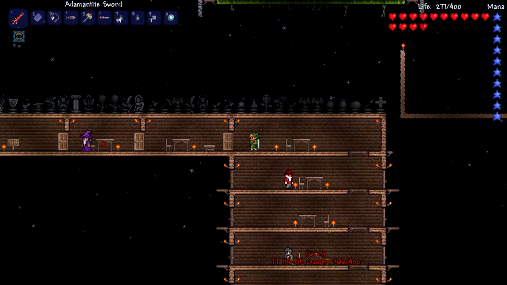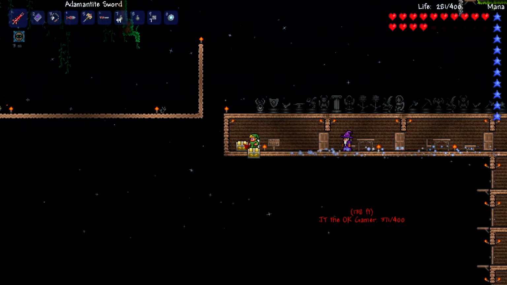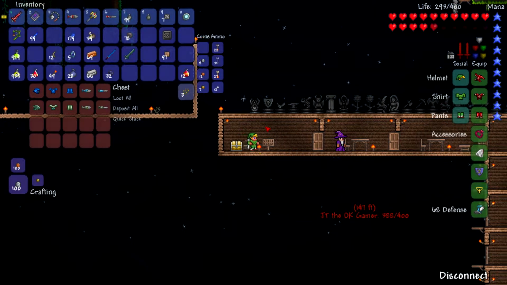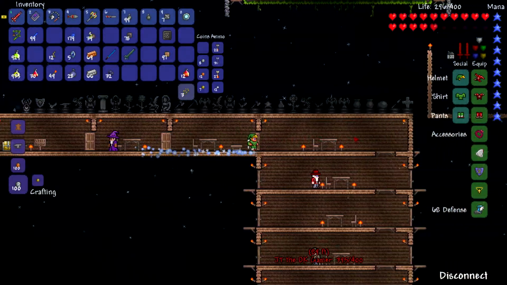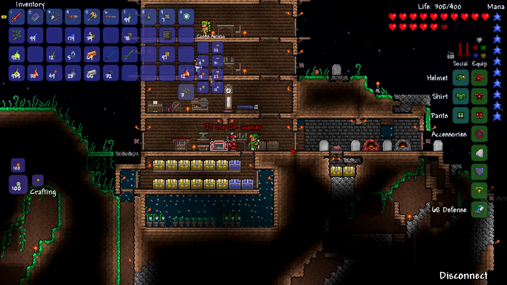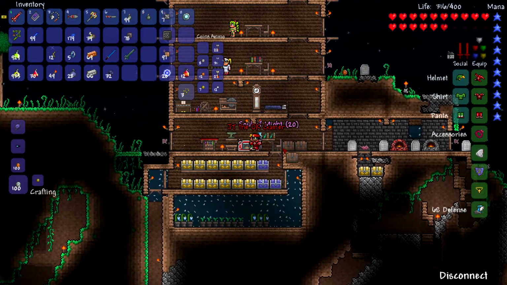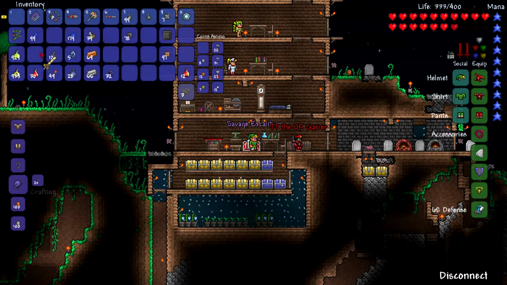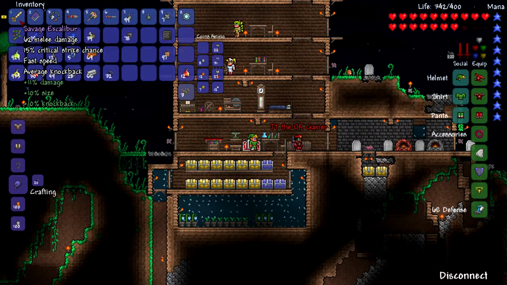Get your sword, Sean. You stupid idiot. I'm not a stupid idiot. Ready? Souls. Ready? Yay! Excalibur! Oh, dude, nice!